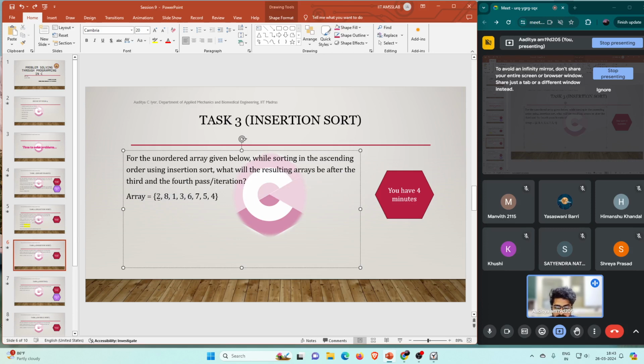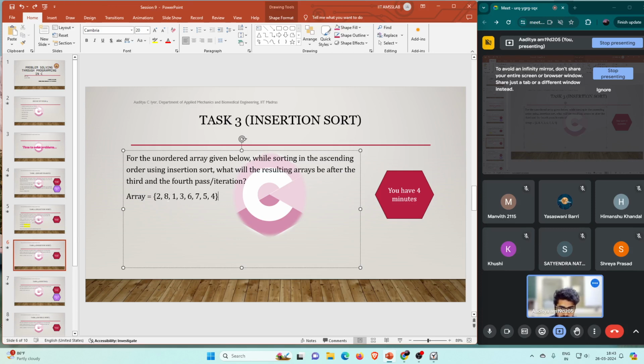So first I just start with 2. 2 is not greater than or less than itself, so 2 will stay there. Now I'll see 8. I'll compare that with 2, and 8 is greater than 2 and is to the right of 2, which is correct. Towards the right, larger numbers, towards the left, smaller numbers.